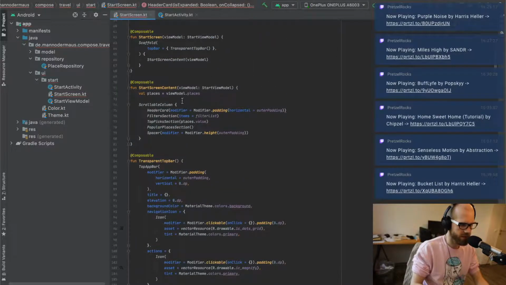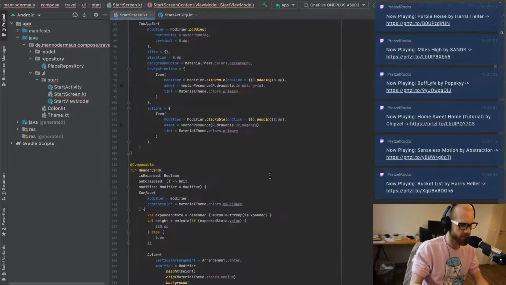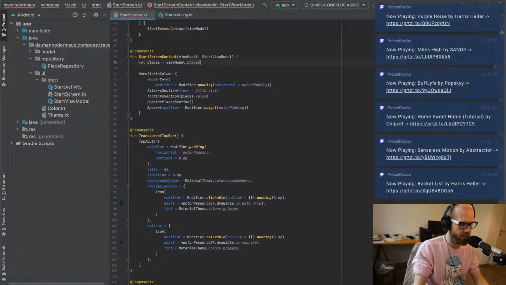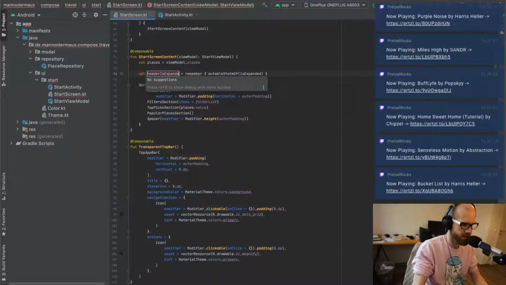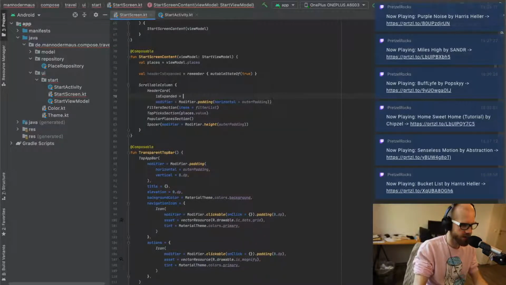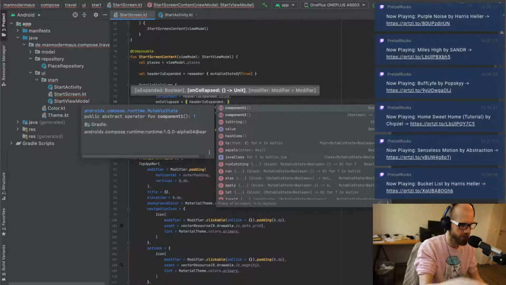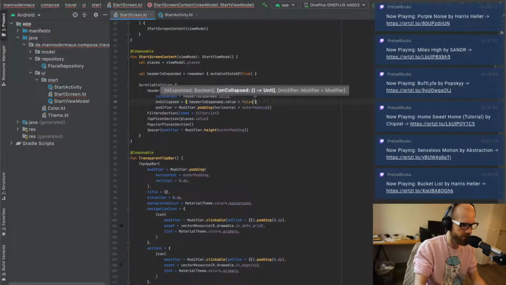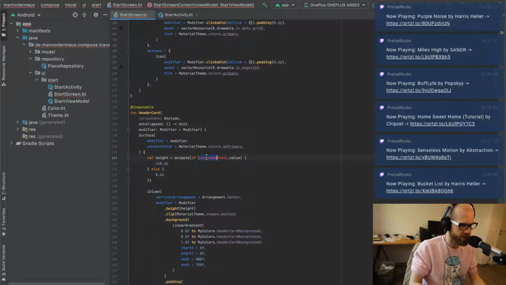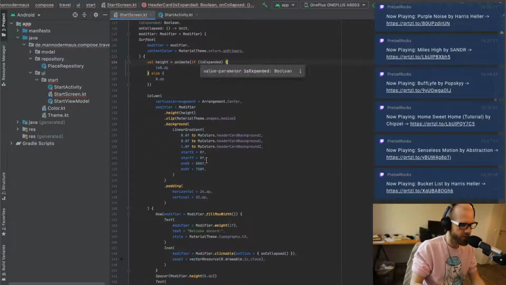And then from the outside, I'm gonna put the state up here. headerIsExpanded. It's gonna be my remembered state, and it's gonna start with true. It's gonna potentially be coming from the view model as well at some point. And then I'm going to say, here's the value for you, whatever I have in my state. And then in my onCollapsed, I'm gonna just update the state. I'm basically just pulling out the state from the header card into the start screen content. I'm gonna update this to false. It's not expanded anymore. And then down here again, I'm gonna do isExpanded. Yeah, the rest of this stays the same.